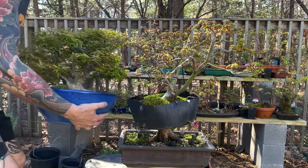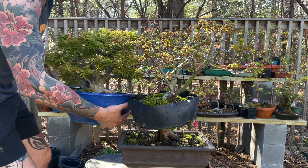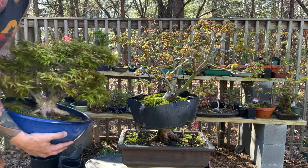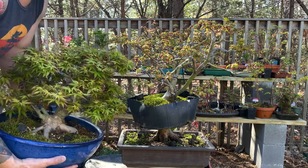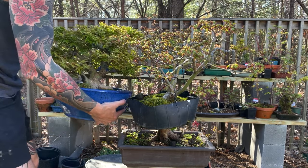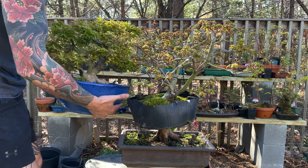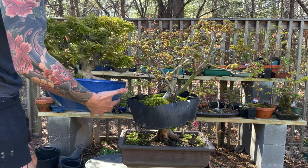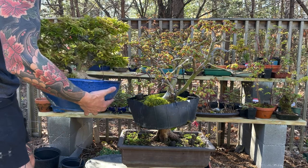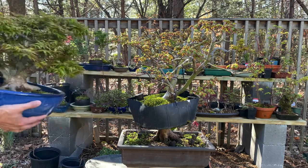Here is the sumo style kiyohime and you can see how much more dense it is, how huge the base is in comparison, and even the leaves — they are just huge compared to these slow growing, very weak, slowed-down leaves you're getting on that air layer. This is a really good example of showing you that contrast between a vigorous tree and a weakened tree. When a tree is in a weakened state like that, we're never going to do any of these advanced bonsai techniques — we always want to get it into a nice strong state of health first.